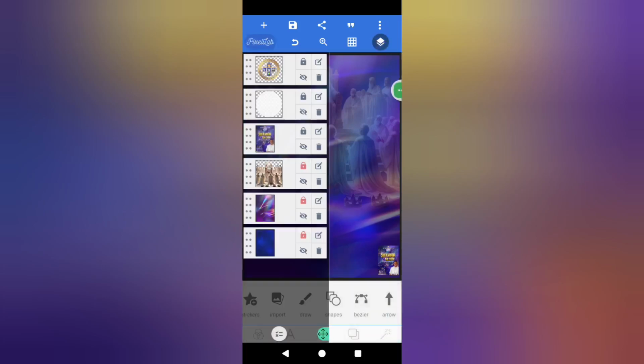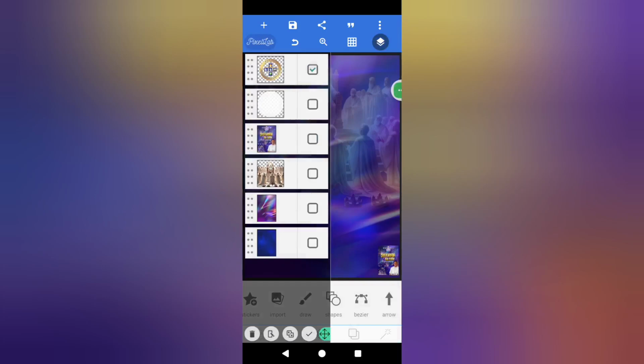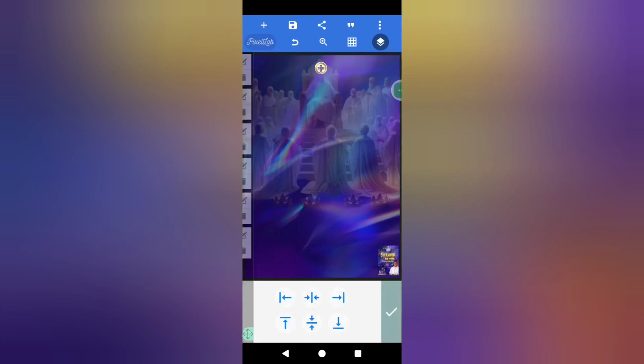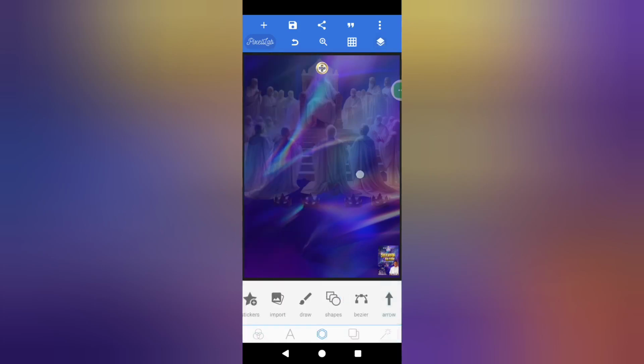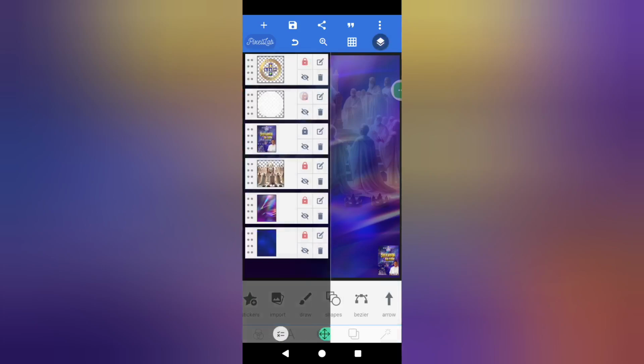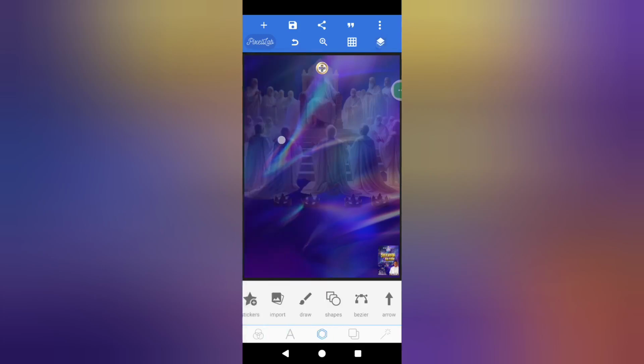And make sure that the circle and the logo are on the same line. Now for you to do that, because we need to move everything at once, you would come to this icon, then you press here, then you click the middle icon. So both of them will position in the middle or at the center. Then you click your check mark and return. Okay, then you lock them.